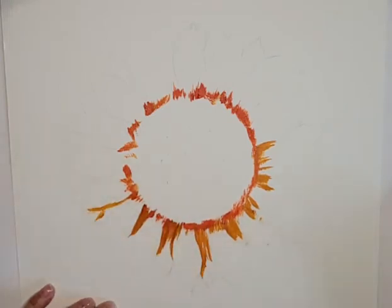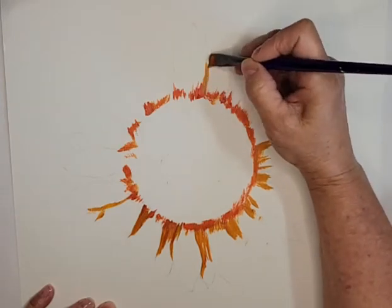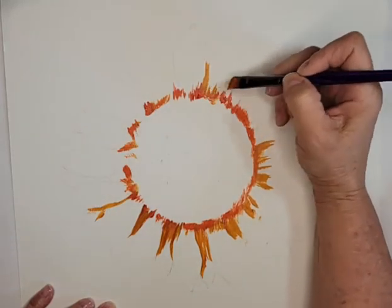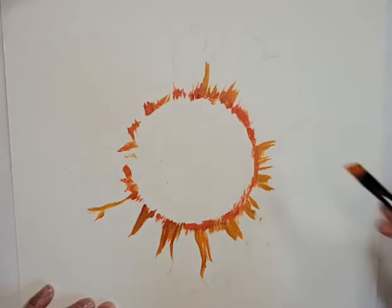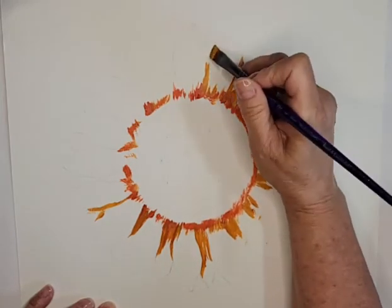I like to use dark first on my acrylics, the darker colors first, the shadows first, and then work into the lighter colors. Go around the edge of these petals.